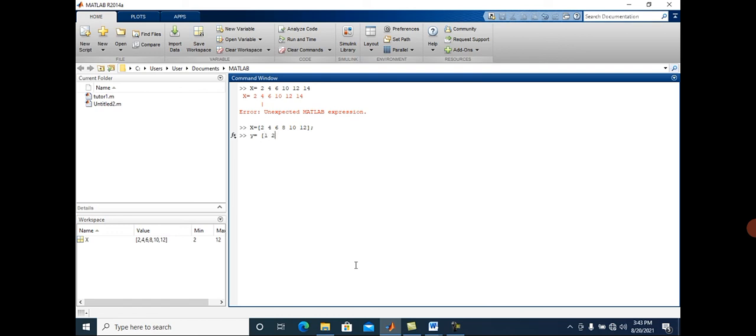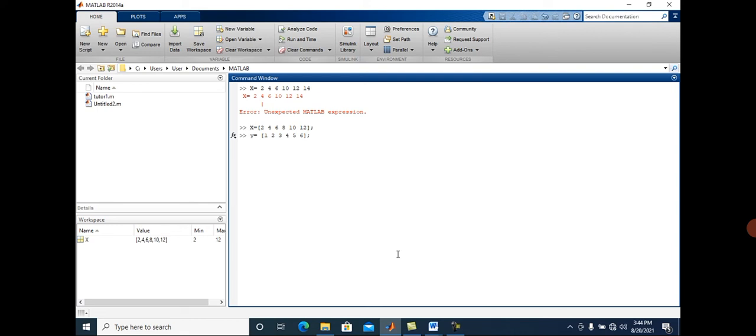Most times you either use space or use comma. The two of them serve the same thing. So anyone you feel like using, you're free to use it. So I have created my two vectors, x and y. So it's now time to plot.